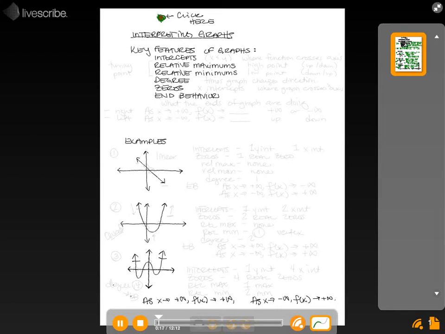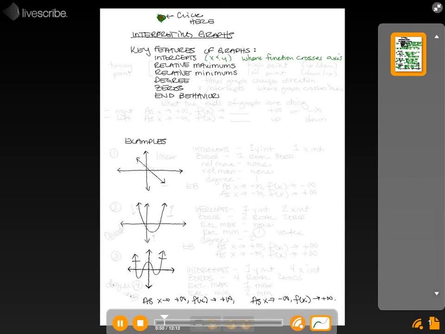The first one are intercepts, and we've heard this before, like with slope-intercept form, but you can have 2 types of intercepts. You can have x and y intercepts, and essentially, for what we're doing with graphs here, it's where a function crosses an axis. It would be an x-intercept if it crosses the x-axis, a y-intercept if it crosses the y-axis. So again, you have 2 types there, x and y-intercepts.